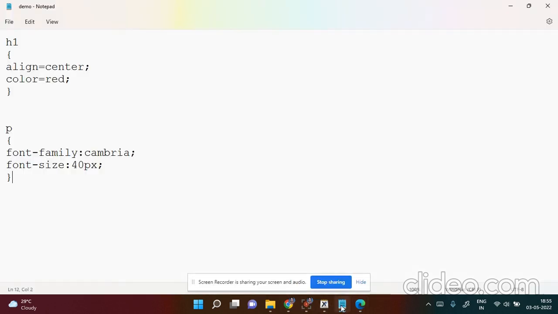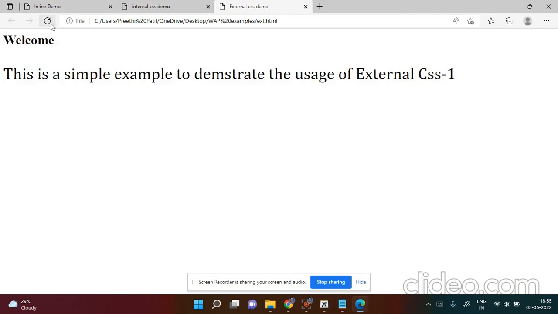Let me quickly check. Okay, text align. Oh, not this, I need to have colons. Save this. Refresh. Yes.